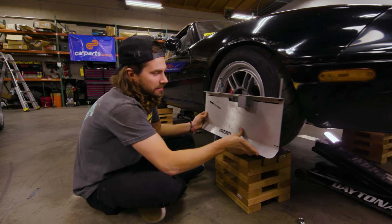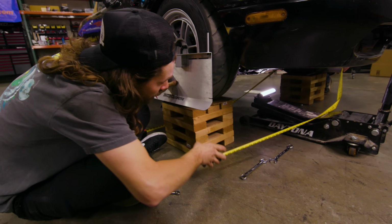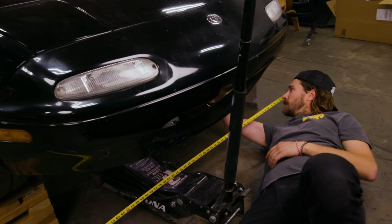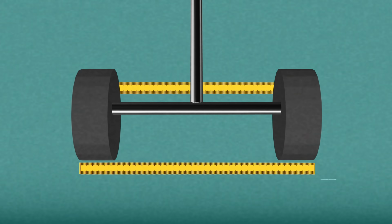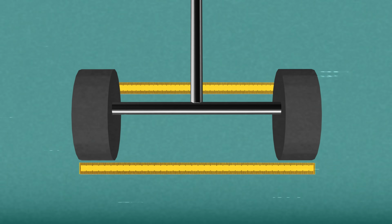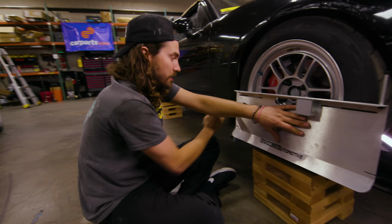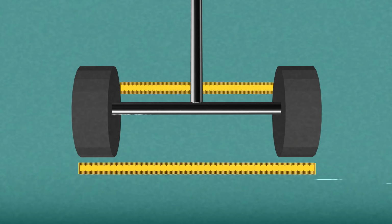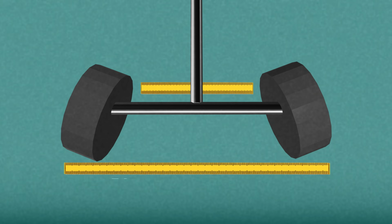You basically hold these up to the wheel, and then you run a tape measure across the front and across the back to the other side where the other toe plate's at, and you take those two measurements. If those measurements are identical on both tape measures, then you know you've got no toe, because the distance between the front of each wheel and tire and the rear of each wheel and tire is the same. If that front distance is shorter and the rear distance is bigger, that means they're toed in, and vice versa.